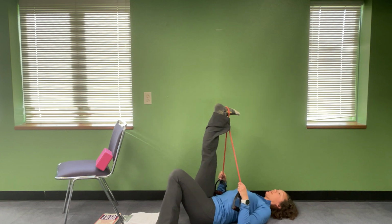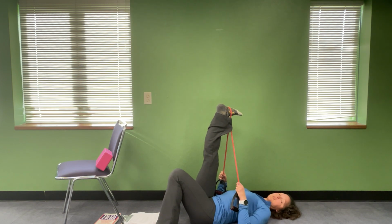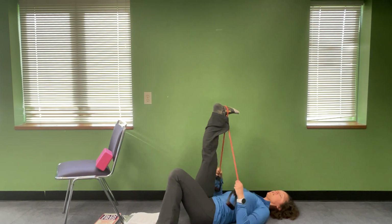So while you're here, again, think about your hips being level. This is just a 30-second stretch. Elbows are anchored to the ground so our hands are not up in the air.